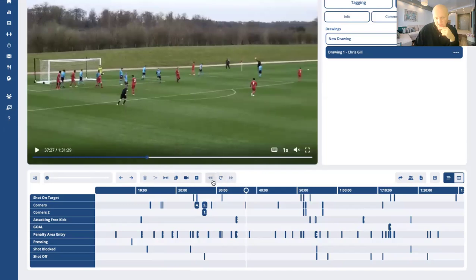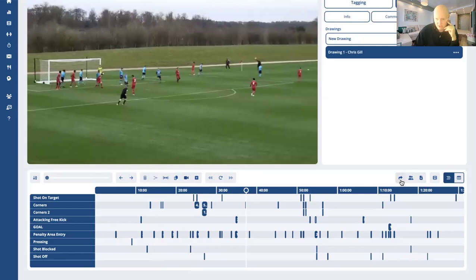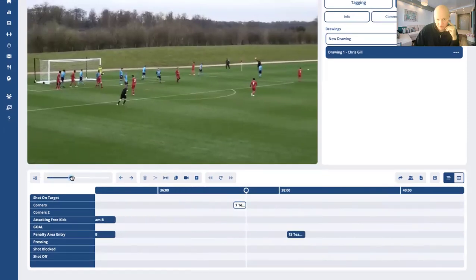These are the buttons which I showed you a second ago to jump left and right through the clips. And then there's a few more buttons on the right hand side here, so you can share the XML, you can collaborate with other people on this timeline, you can download the XML, and you can create a playlist. And of course you can jump over from the timeline to the matrix view just here, just by doing that.